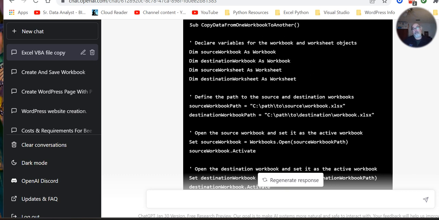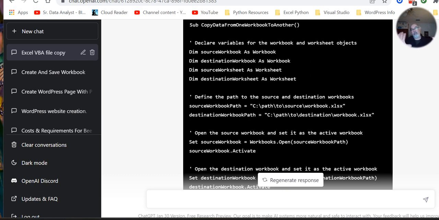I would say the key here is that, as part of your work, you know exactly what you're trying to achieve. For instance, like I showed you, I had to find a macro that copies all the files and puts them in an Excel spreadsheet.